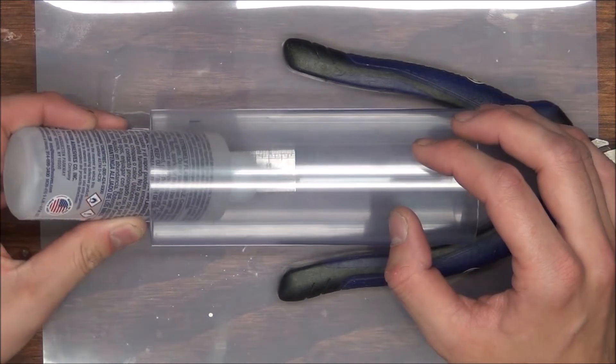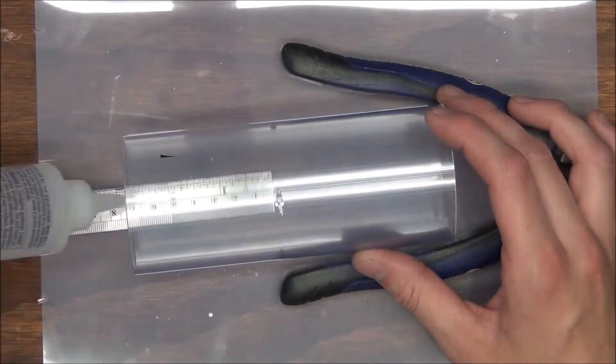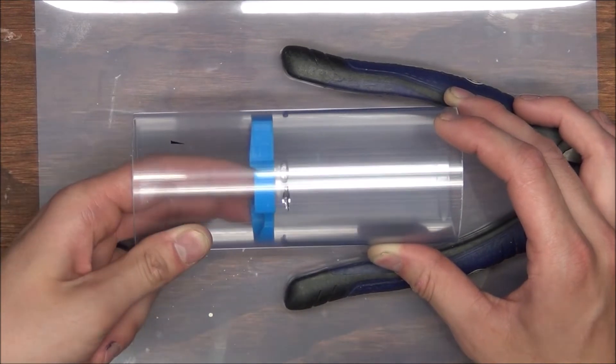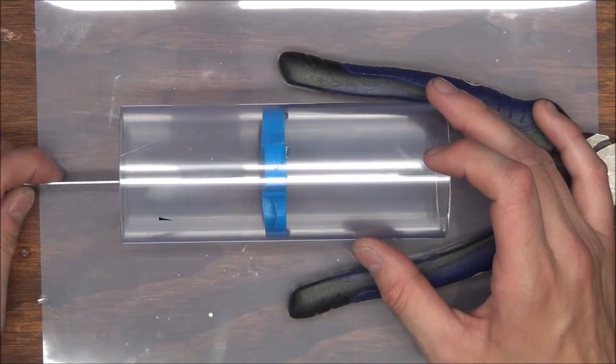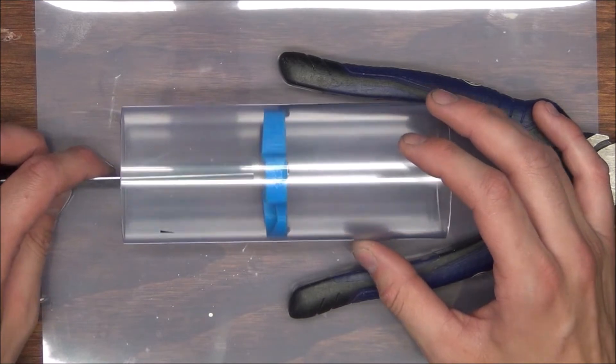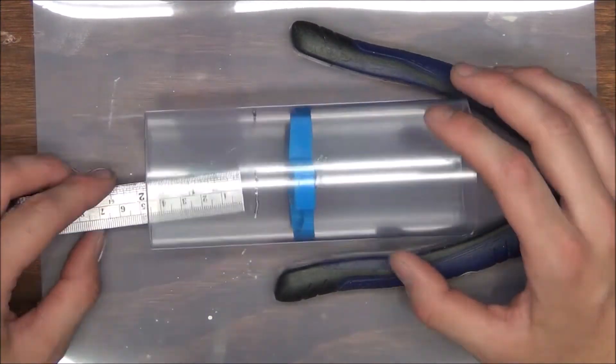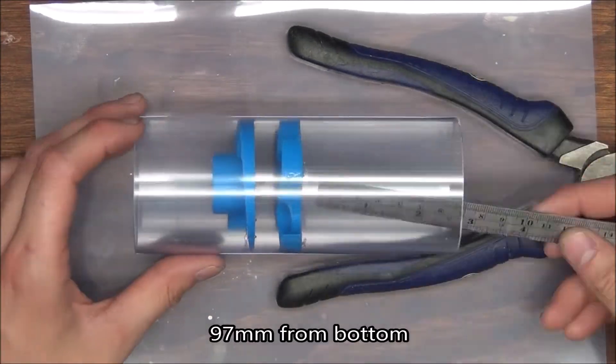As you can see, I'm using a ruler to make sure I put the glue in the right place. Then we'll push our piece into the pipe into the glue. And then once again take our ruler to make sure we're not only gluing it level but also at the right depth. And then it's just a matter of repeating the process for all the other pieces.